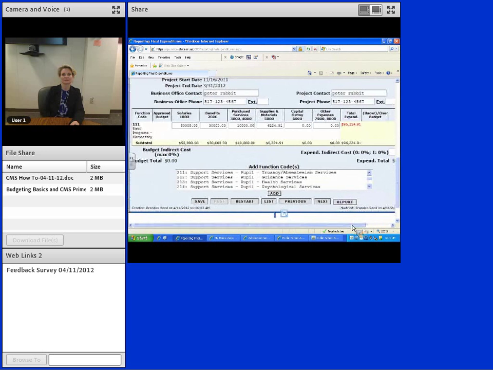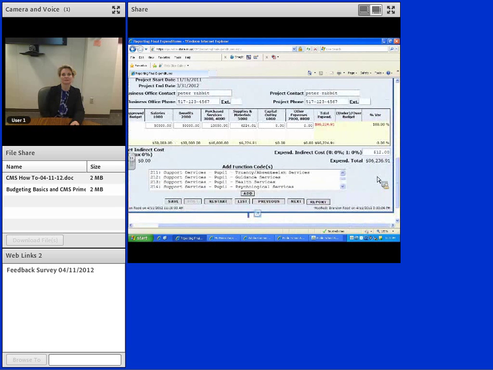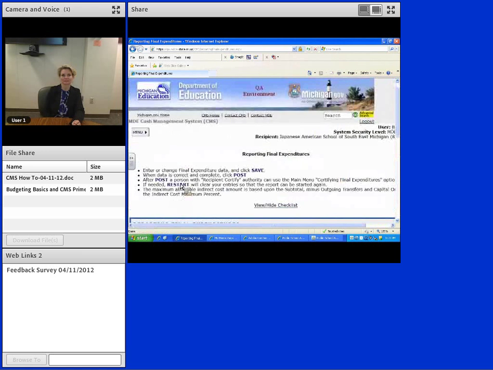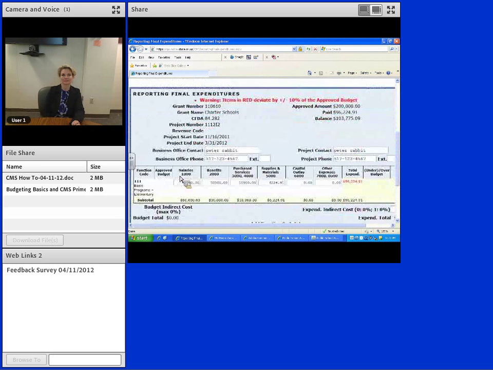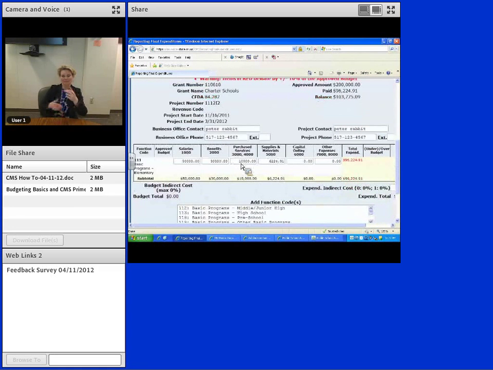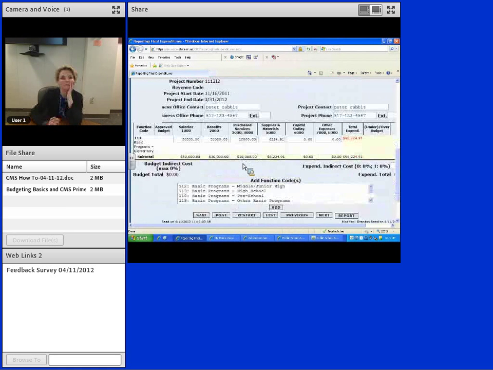Now I will go ahead and hit save. Now I'm only getting a warning message that there's a deviation in my budget, which is okay. My post button is still there now. Everything is good. I've looked at it, I'm happy. Now we're going to hit post.